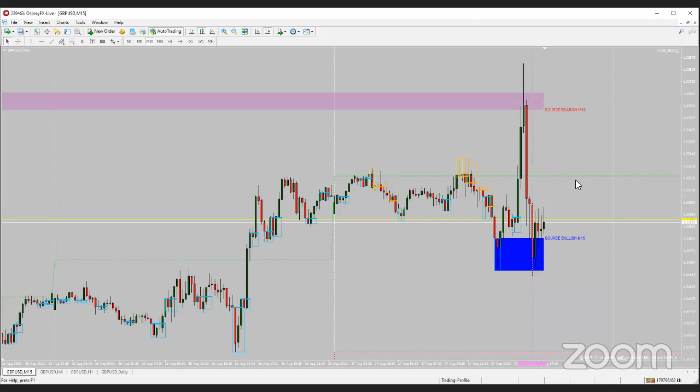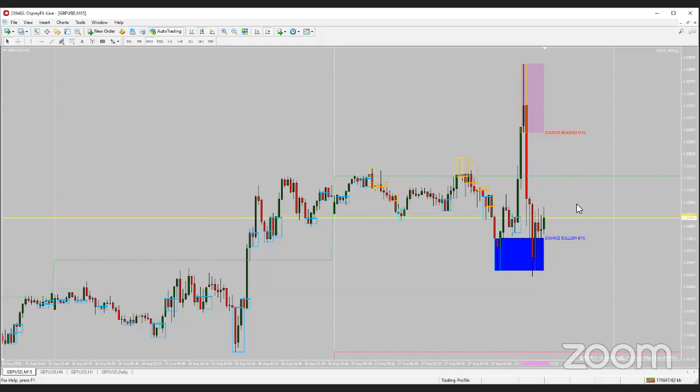So we're still in a bullish 15-minute source. So the replay bar is back here at 827, 1700. We were still in a bullish source because we hadn't closed below this order block. As soon as this candle that the replay bar is on closes below this particular order block, that's when we get our bearish 15-minute source. And by pressing the M button, I can move the replay bar back. So this is one of the most important features of the EA, so we can determine and really analyze how the dealer's been moving price.